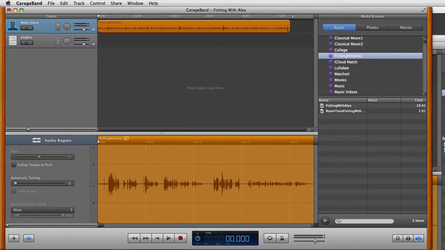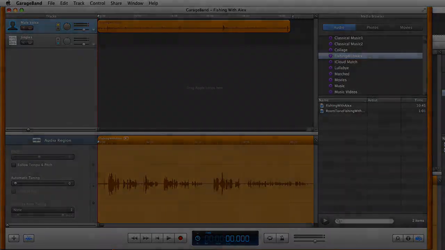So we've brought our audio in, and really the next step with this project is to go through and preview the material that you've captured. And one of the things you want to do when you're previewing it is you want to start taking note of the changes you want to make to your recording, to your finished product. And those changes will largely be a matter of where to remove items, and even in some cases where to switch things around or to fix little mistakes that happen. So let's go ahead and hear a little clip of our interview with Alex.